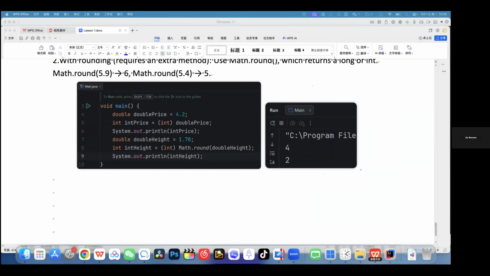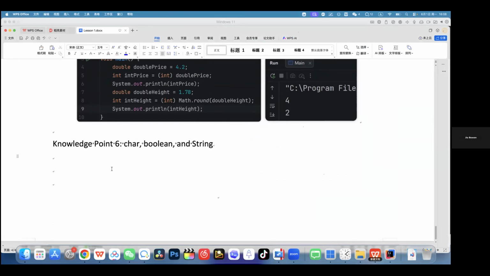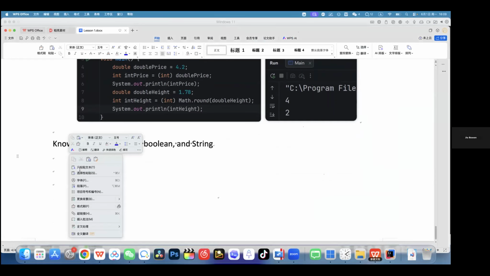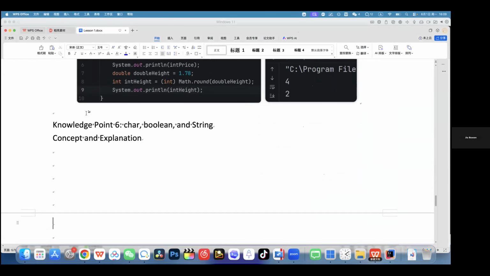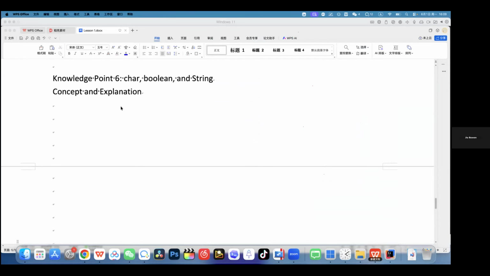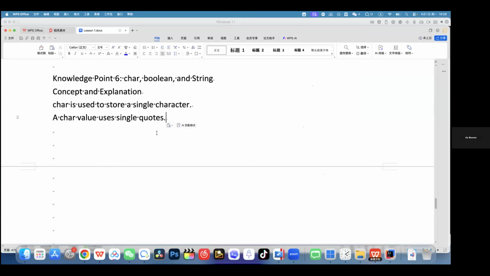Next one, knowledge point 6: char, boolean, and string. Concepts and explanation. The char is used to store a single character, and char values use single quotes.